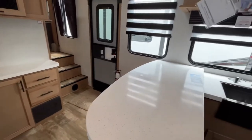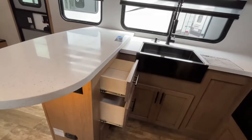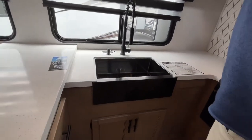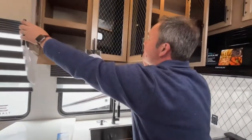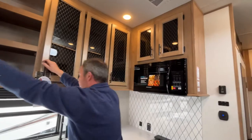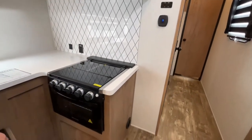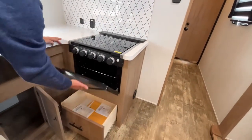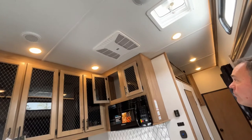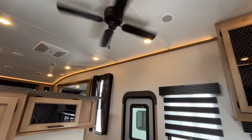Back on the other side of your kitchen, you're going to notice that this does have nice solid surface countertops. You have some drawers here for storage. Underneath your single basin sink is going to be a little more storage, and there are some very nice glass front doors up above. Your microwave is going to be mounted here, directly above your three burner cooktop with an oven, and even more storage down below. You also have an AC here in your kitchen, a ceiling fan, and there is an AC unit above your living room area.